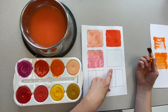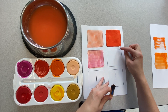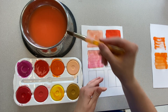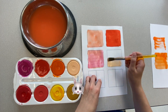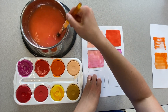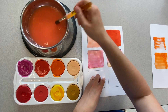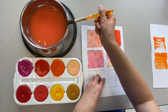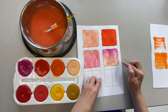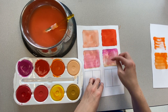Next, I'm going to practice blending. Blending is mixing colors, but this time instead of covering the whole square, I'm going to have half of my paint color here and half of my paint color here, and I want them to mix only in the middle. To mix my colors, I could use just water and go back on top with my first color. So mixing covers the whole area, while blending only mixes a little bit — this one is a little bit more like a sunset or like an ombre.